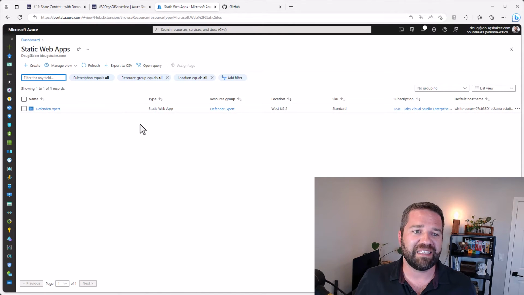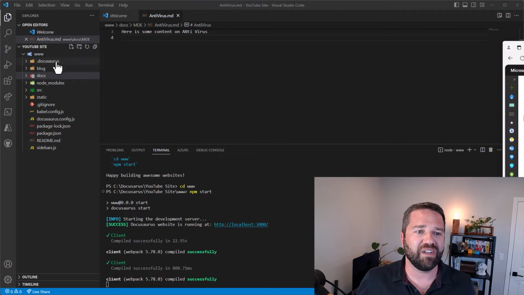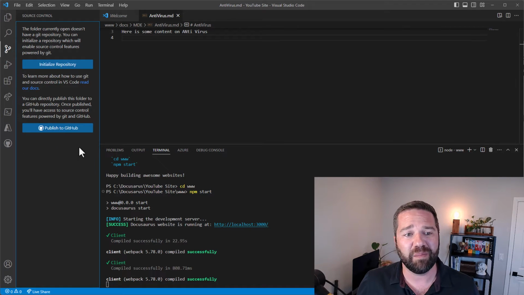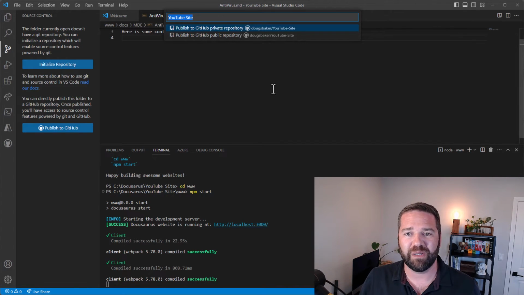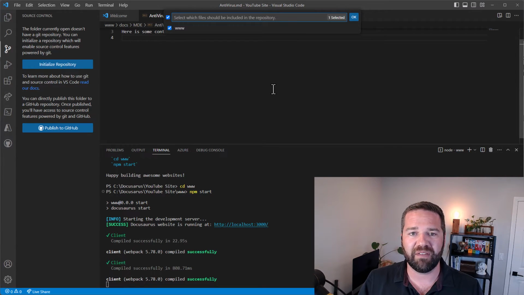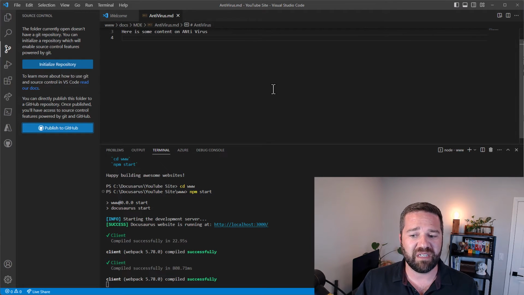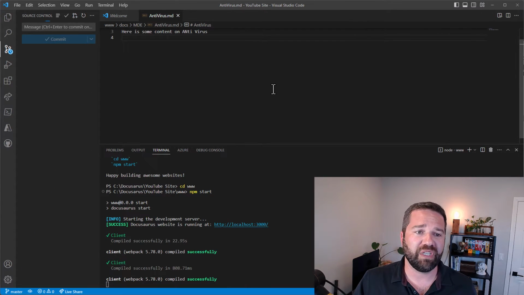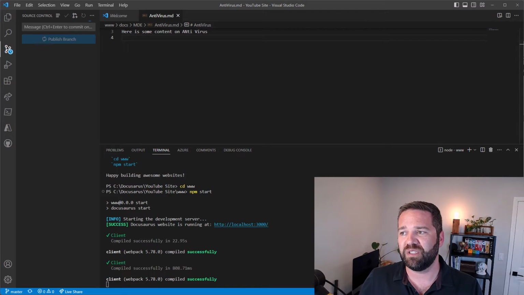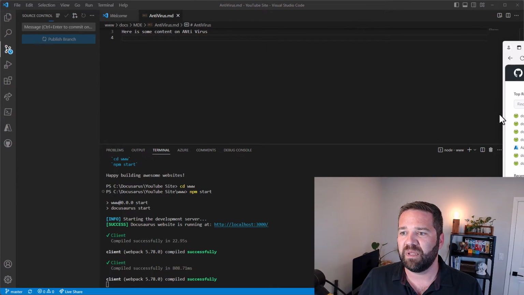So that's what we need to do. We need to now get this hosted in an Azure Static website. And so let's go ahead and do that. Again, to make that happen, I am going to use GitHub, and we're going to publish this to a GitHub that is just connected to my environment. I'm going to come in here. We're going to upload the www site, and we're going to push that into our GitHub location. You'll see, here we go.